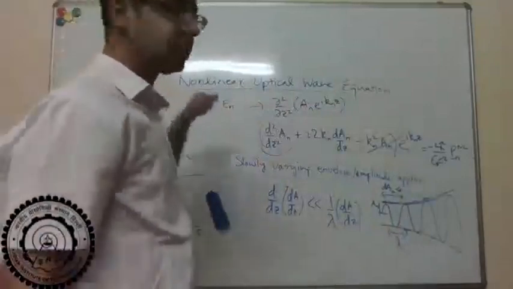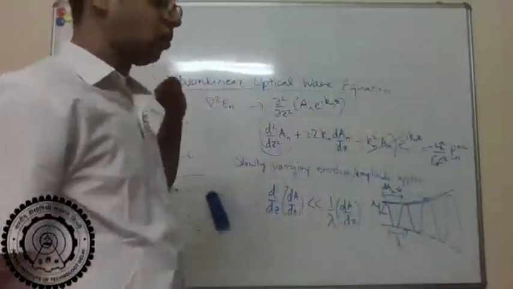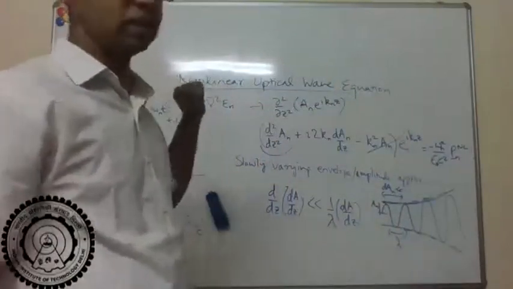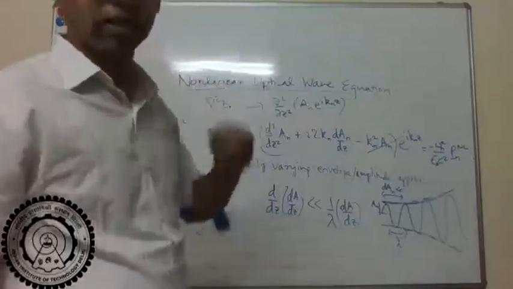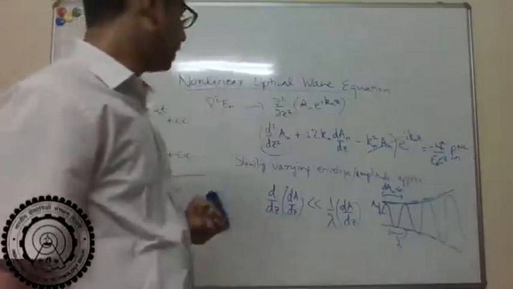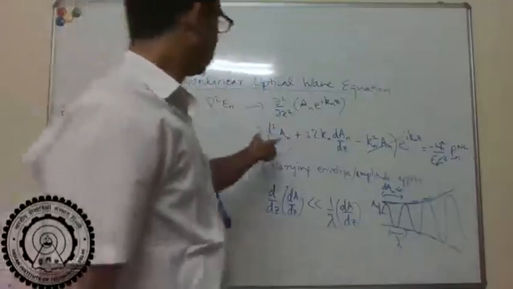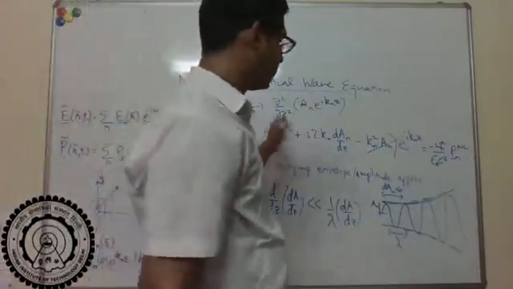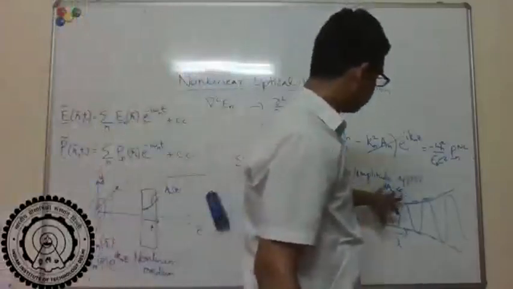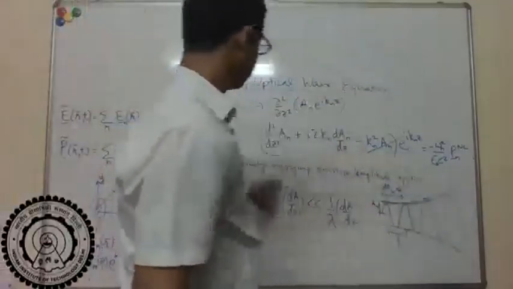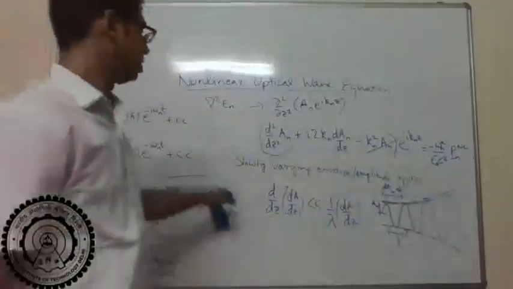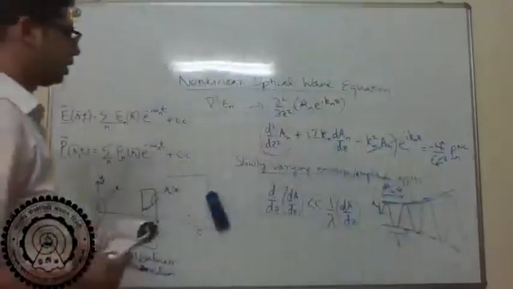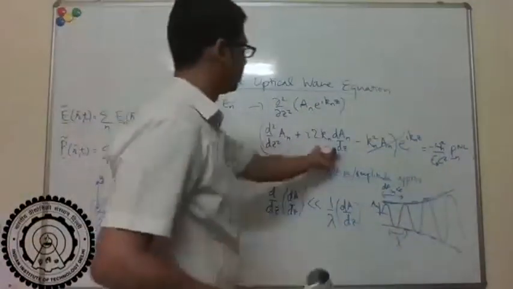Only in certain very extreme cases, where you can generate very large nonlinearities, or you have very, very intense pulses, let's say of a few cycles, do you have to take this term also. But in 99% of the cases, the amplitude is varying slowly enough that this is a good approximation. So that's what we do here: we neglect the first term and just keep the second term.